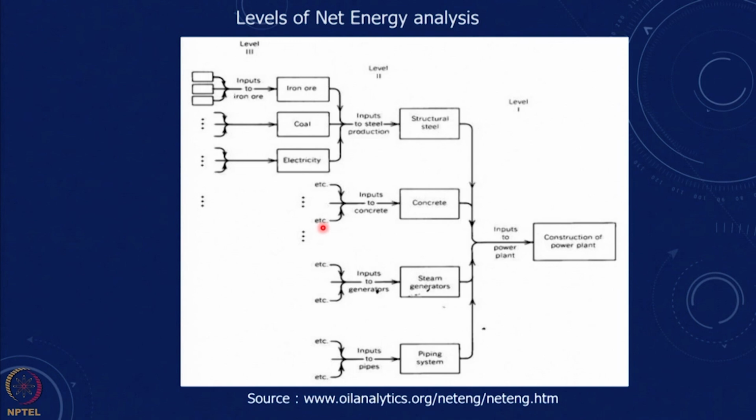Then we can go to the aspect where we look at how much energy is going into the production of the steel, and then the iron ore which is coming into making that steel. So we can go to that level, and we can also then look at what is the energy which is taken in making the equipment which makes all of this. So one can go to different levels.